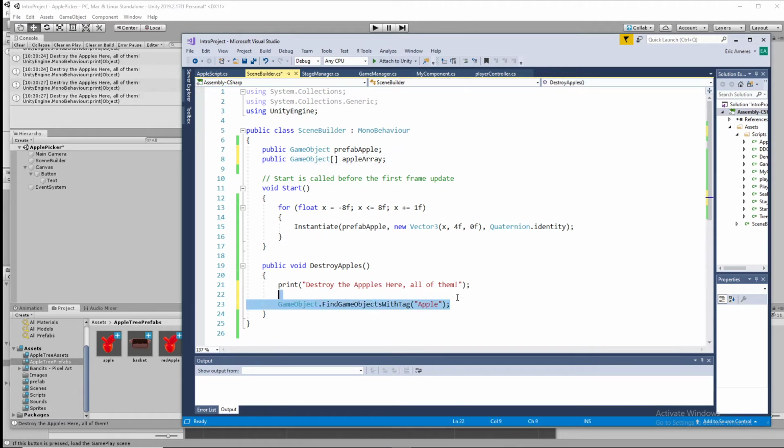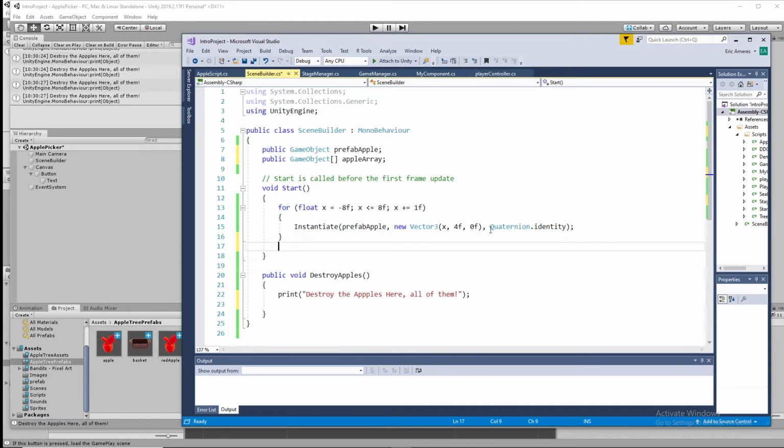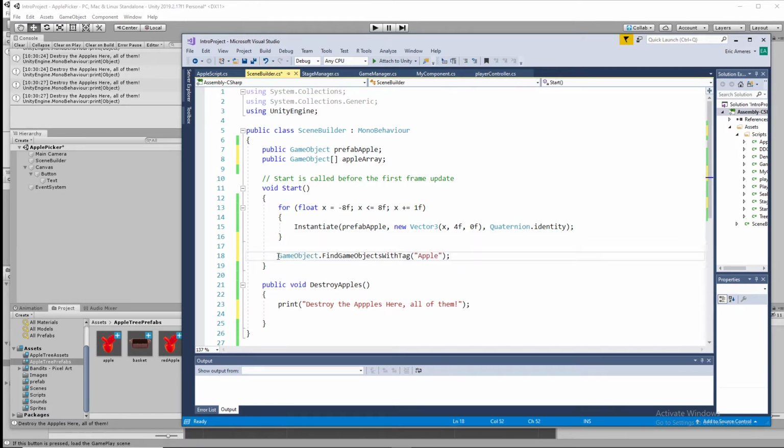So what I can do is I'll use this to fill in. After I create all those apples, I can then use this to say, oh, all right, apple array equals that. All right, so now I'm going to say this apple array is equal to the array of game objects that is returned by find game objects with tag apple. All right, so now I have that, it will exist.